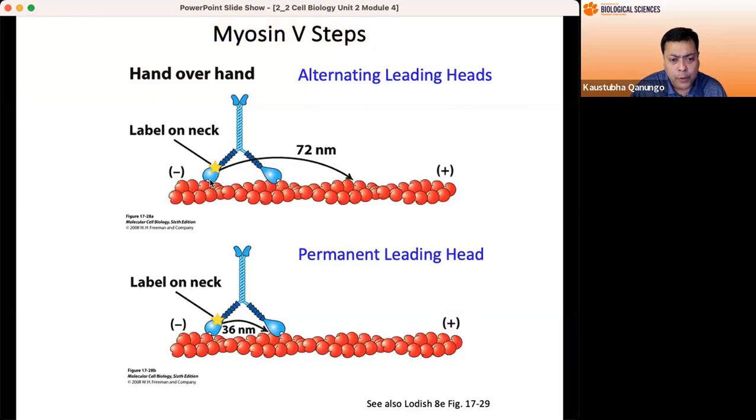Here, when it is bound, there is no ATP associated with that. And now an ATP comes and binds in here, it dissociates, and it will just do a Brownian motion, and it will just try to move forward and do this Brownian motion constantly. And then suddenly it will be able to step.